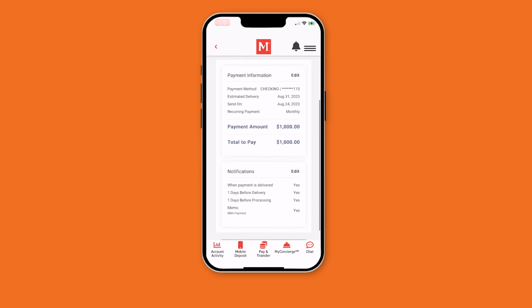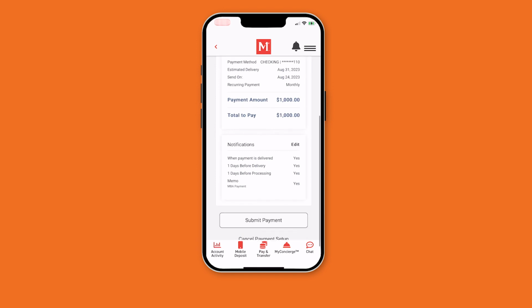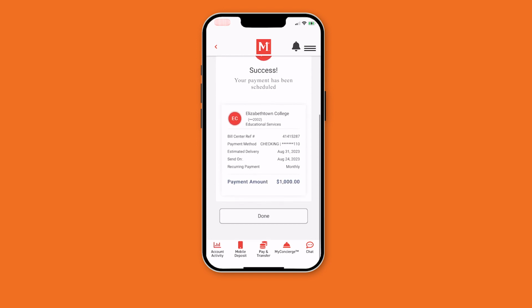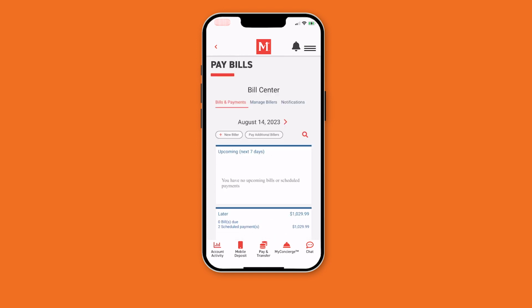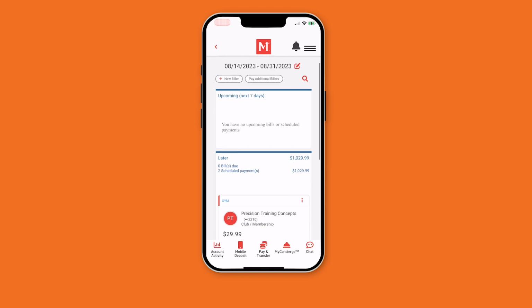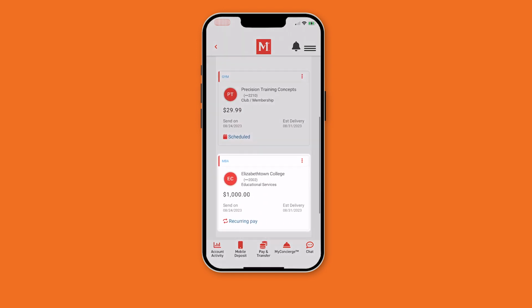Review the payment details, and if everything is accurate, select Pay Total $100. A success screen will appear. To view the new recurring payment on the Pay Bills dashboard screen, the date may need to be manipulated to display a future payment. To do this, locate Date Range on the Pay Bills dashboard screen. Select the date range to adjust the Bills and Payments dashboard view. Be sure to include the date for the future recurring payment and select Show Results. The Bills and Payments screen will now display the new recurring payment by date under the Later section.